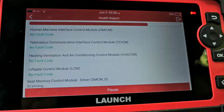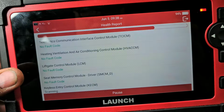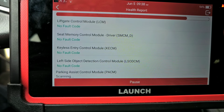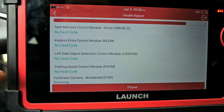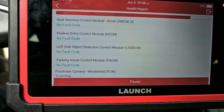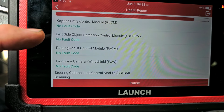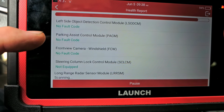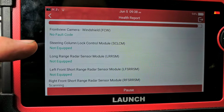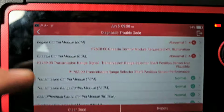Alright. So, now there's a couple of features that I really like with this scanner. I'll show you in a second. So it's just going through. It's telling you these modules here had no fault codes. It did have a fault code in the engine. Almost done. Alright.